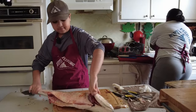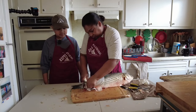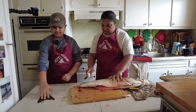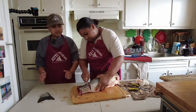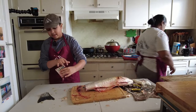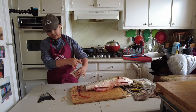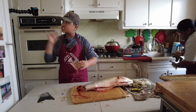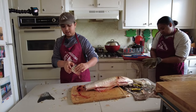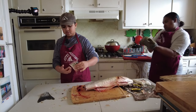Just like that. Very scaleless. And look how nice that fish is. A little bit of a blow line, but we're gonna cut that out. As you guys can see, you have that nice blow line there. We're gonna cut that, and the meat is so, so nice.